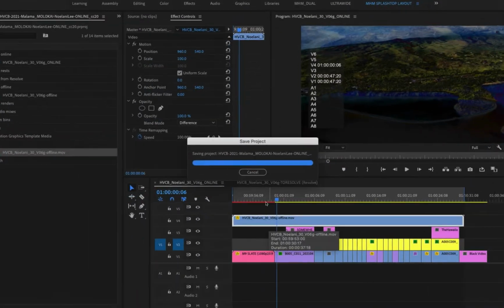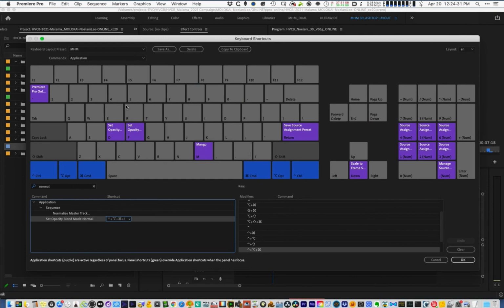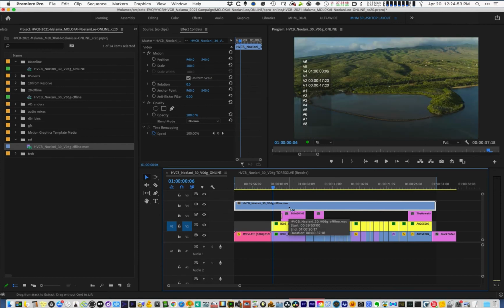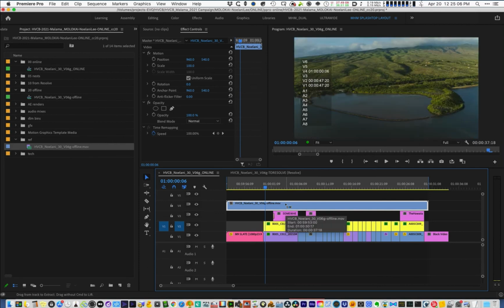Oh, well, as it turns out, Command Option Control F actually makes it full screen. So, well, you can never win with these shortcuts. You just got to find something that doesn't conflict with an existing shortcut. So let's clear this. I'll go Command Option Shift C, and hopefully nothing conflicts with it outside of Premiere. So let's try that. There you go. So I can go Command Option. There you go.